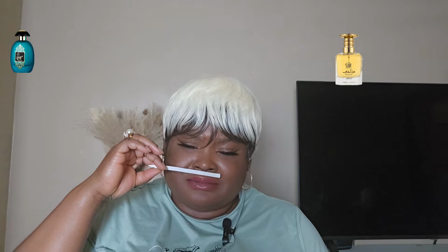This one is way better. This one is sweet, like sweet. It's smooth. This one smells rich. It smells expensive. It smells synthetic, but it's not in a bad way. They have a lot of this, it's flower in a bottle. So beautiful. I love it.